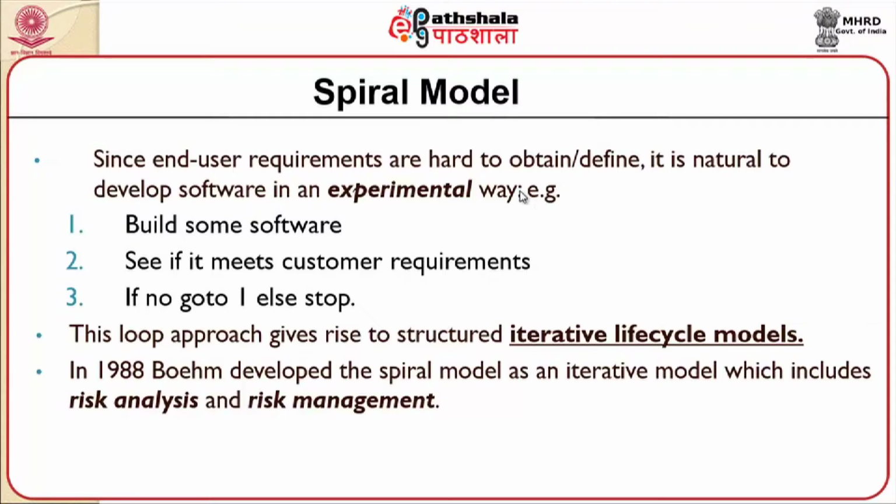So for these specific reasons of the code and fix model, and some of the disadvantages of the previous model called the waterfall model, we wish to proceed with another model called the spiral model. This particular spiral model has an advantage towards one specific event which you may have to remember, which is called risk management activity. As far as the waterfall model and code and fix model are concerned, we have not majorly concentrated on the risk factors at the beginning of the requirements collection itself, whereas the spiral model talks more of risk and the outcome towards the project. So this is the primary objective of working on a spiral model.